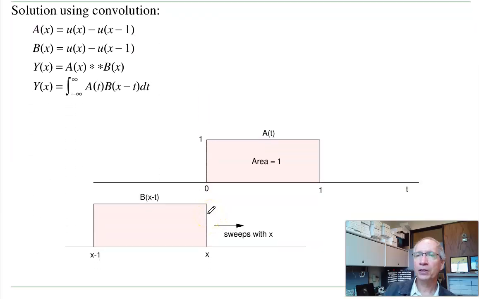Now, one approach is to use convolution. With convolution, that'll be the integral of A of t times B of x minus t, dt. So here's kind of what convolution looks like. I'll take A of t, that's my uniform distribution between 0 and 1. Convolve it with B of x minus t. So this is sweeping over t. I take minus t, I flip it to get this, and then I sweep. I'm going to sweep from x, say when x equals 0, I'll be right here. As x increases, this slides to the right. So this is kind of what that looks like.